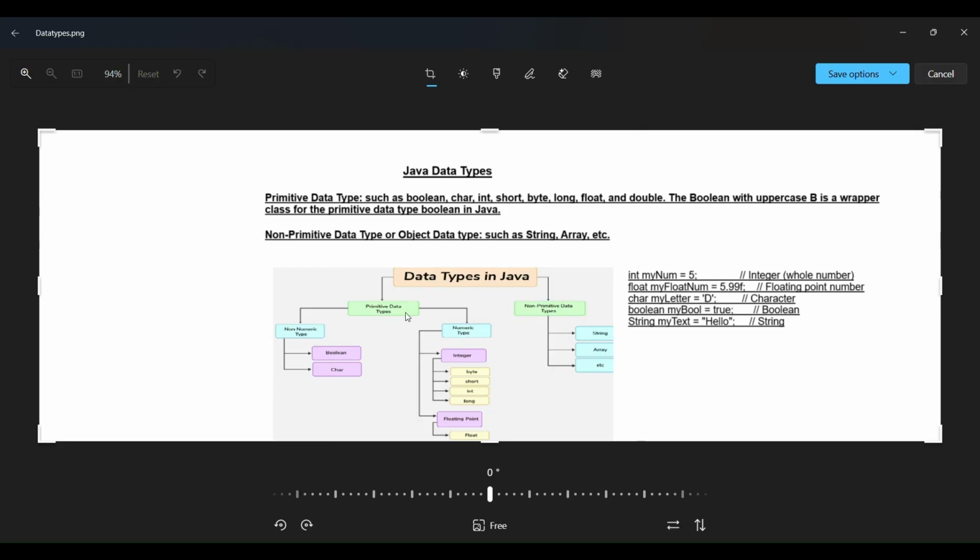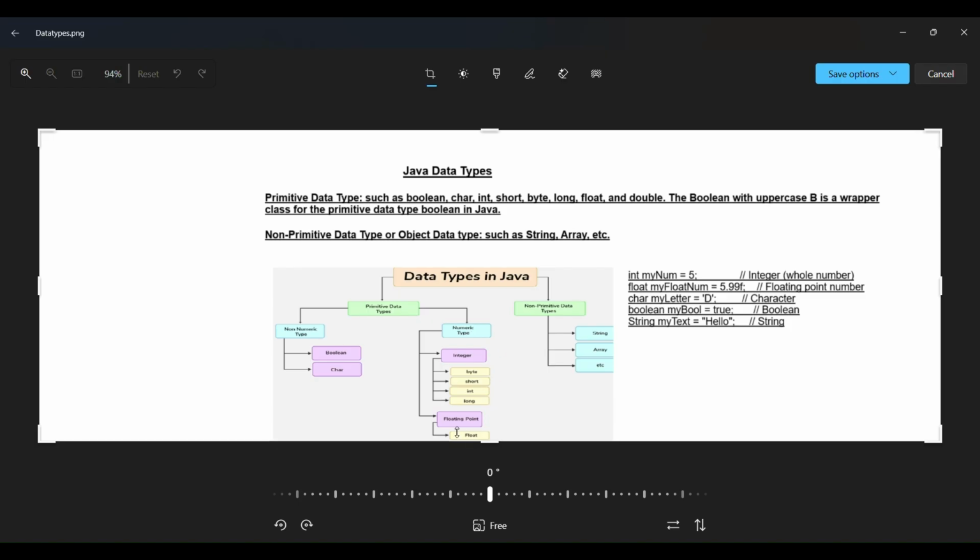So first, if you see primitive data type, we have non-numeric type. This type comes under the Boolean value, boolean data type, and character. These are the non-numeric data types, right? If you see numeric type, we have integer data type. Then byte comes under the numeric type, right? Short also comes under the numeric type, integer also, and long also, right? And floating point is also there. So these are the numeric types.